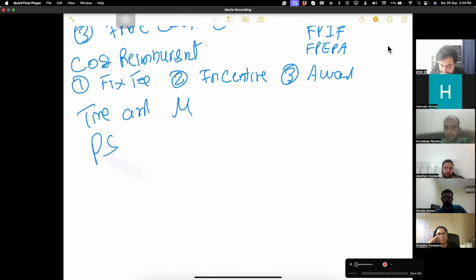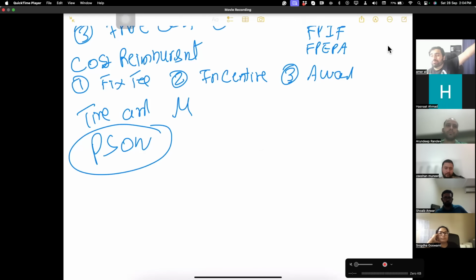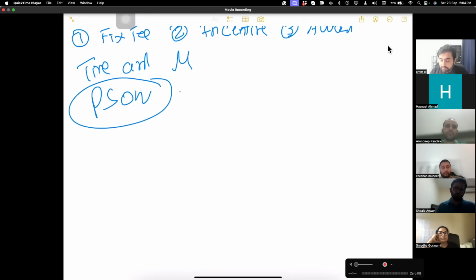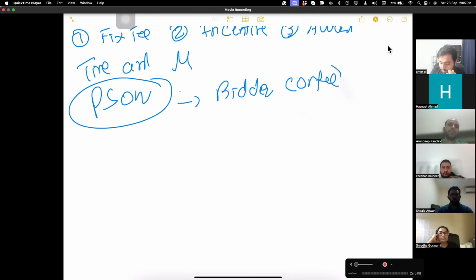You make a procurement statement of work. Please don't confuse it with the project statement of work. Project SOW is what you are going to do. Procurement statement of work is what you need from outside. Once it gets to the sellers, you have a bidder conference with them. You explain the requirements, what is needed, to everyone. Then they provide you their proposals. We do negotiation about the price, quality, and scope.